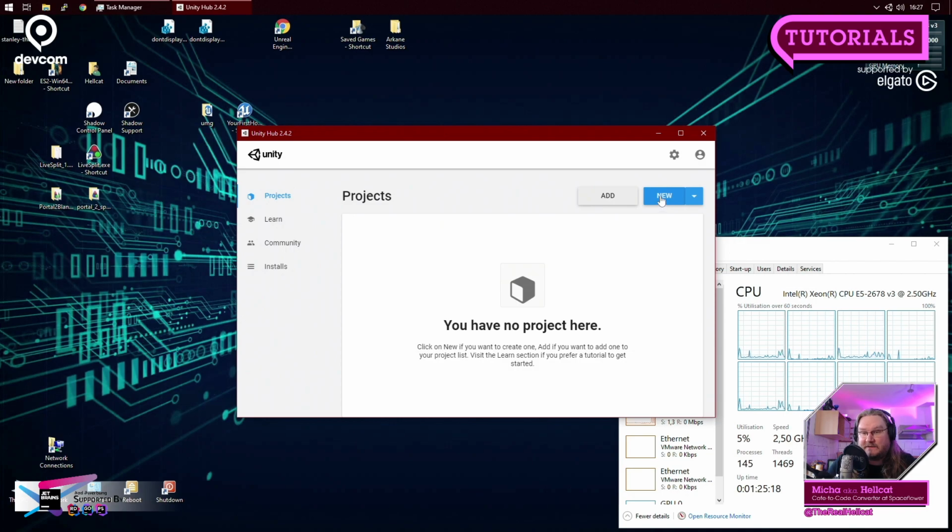You can either hit the new button and it will create a new project with the most recent engine version you have installed, I think. Or, to be super sure, you can hit the little arrow part, the triangle part of the button, and then you can choose your engine version. I will just choose the newest one I have. I know there's a newer one. This is already outdated, but these are the two engine versions I currently have installed on this machine.